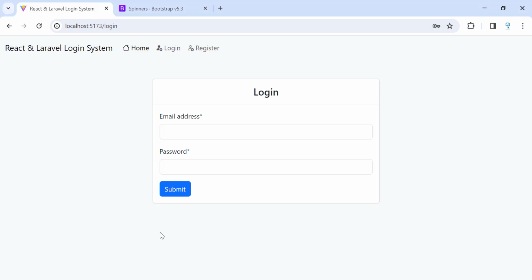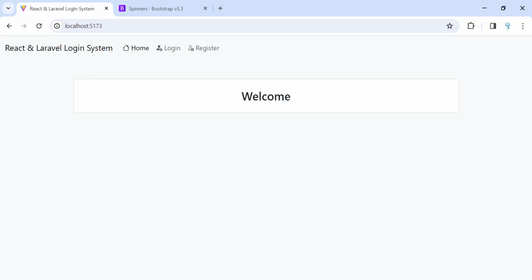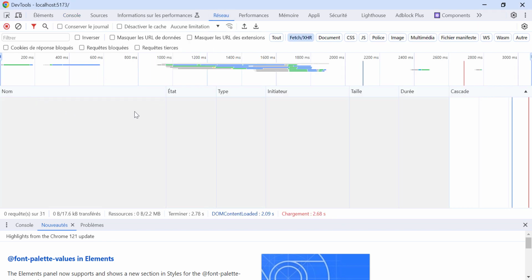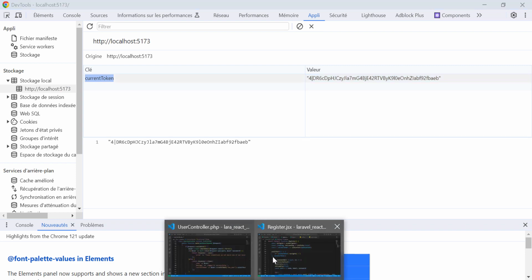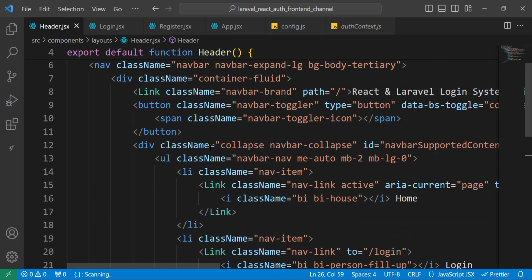So let's go back here, and I think that I have been logged out, or what's wrong. So let's refresh the page here and see what we will have here. So let's take a look. We don't have any error. Let's see here. We don't get the user because we don't have the access token. So we have the access token here. It's the current token. So let's check and see what we have wrong here.